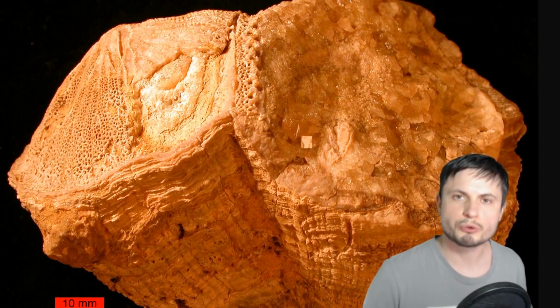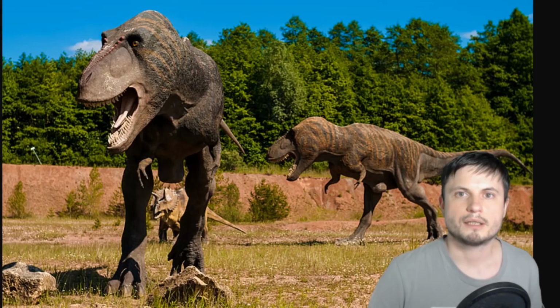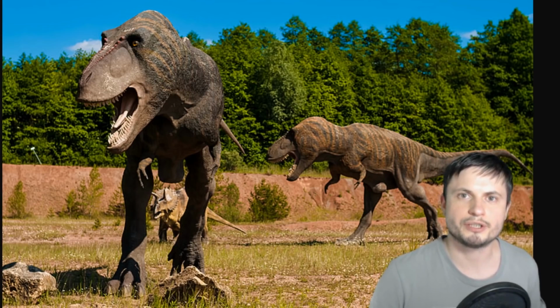And because rudists were so common back then, I'm sure at some point we're going to learn a lot more about the oceans back then, and hopefully try to understand what really happened to the dinosaurs and all of the other creatures during that period, because modern scientists today don't think that the asteroid strike alone killed all of the dinosaurs and all of the other life that went extinct. They believe that this was the last straw, basically the last little piece that essentially caused the mass extinction. But there are signs showing today that a lot of the life was already going extinct even before this occurred. And this is probably one of the more important things we can try to understand today.